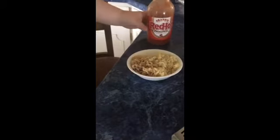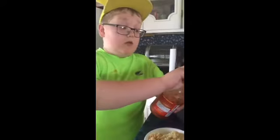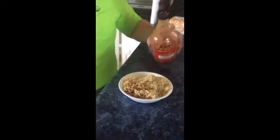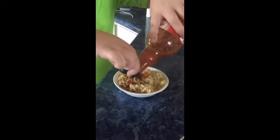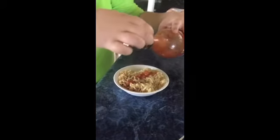You can put anything you want on this. You could even not put anything on it at all. Feel like you are in plain. But I like hot sauce on it. Maybe you can even put vegetables, jalapenos, bell peppers. Just kind of spicy, sweet. I don't know. It's up to you, really. As long as the ramen tastes good, you didn't do something wrong.